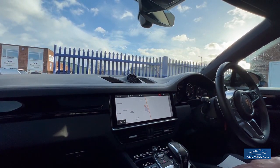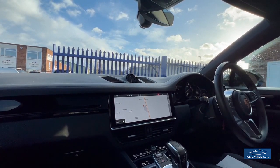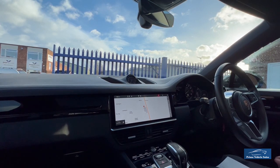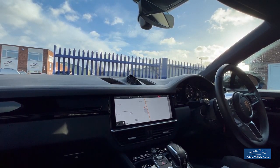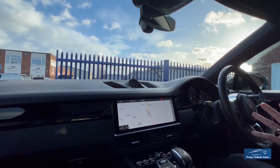You've got the preparation for Porsche Rear Seat Entertainment. It's got heated steering wheel, which is a really nice feature in the winter time. The wheel center caps are full Porsche Crest, in full color Porsche Crest, I should say. It's got the 2+1 rear seat system. And as I said as well, it's got the lovely smooth black leather interior. So there is just your options that go over and above the standard spec of the car.